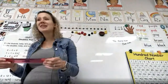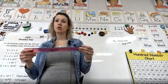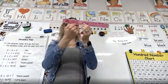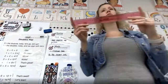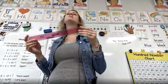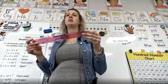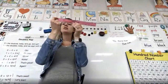What do you notice, Chelsea? Oh, she notices that when she has some numbers that face up, the numbers at the bottom are upside down. Awesome. What else do you notice about your numbers on your ruler? Jordan. So she sees that there's little numbers up here at the top.